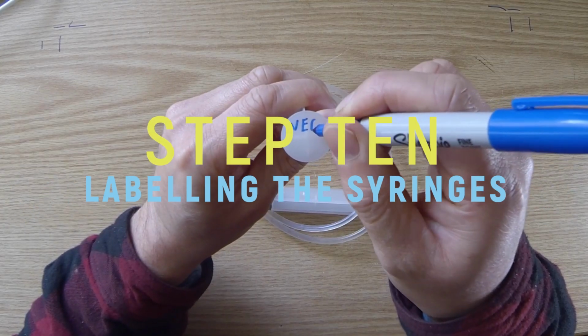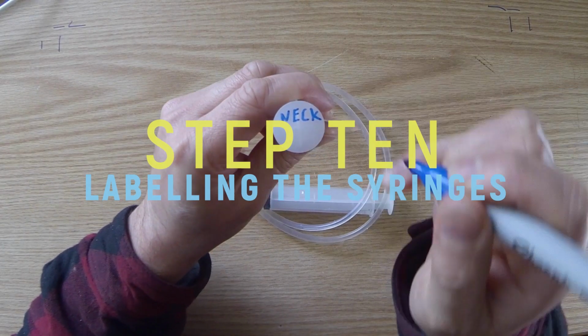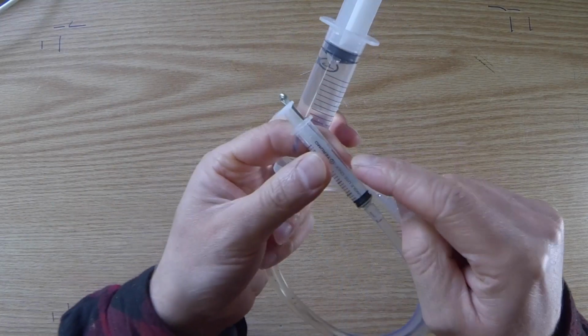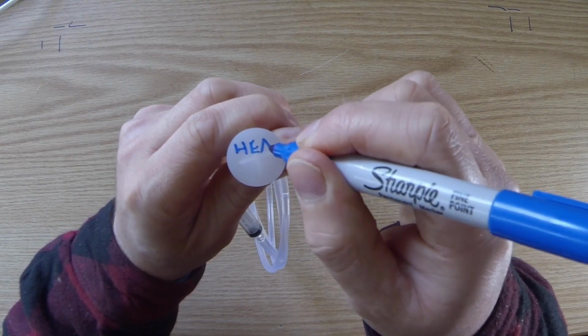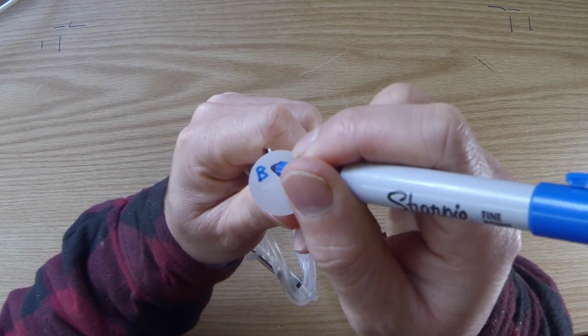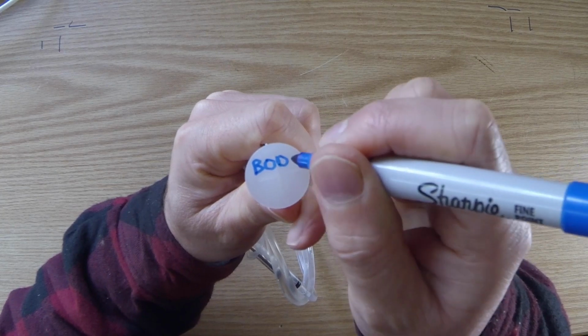Label the ends of the connected pairs. The pair of large syringes will make the neck extend and retract. The 20mm to 2.5mm with the worn down flange will make the head tilt up and down, and the remaining pair will make the body rotate left and right.